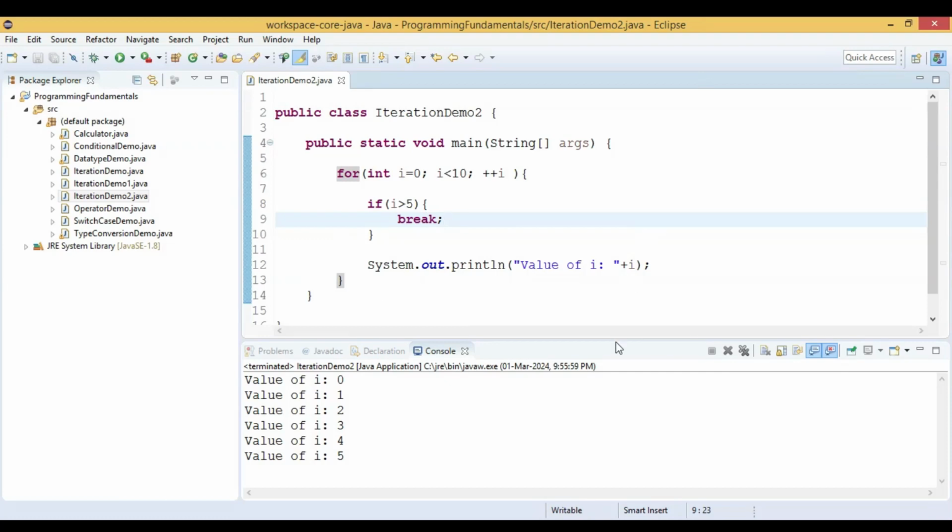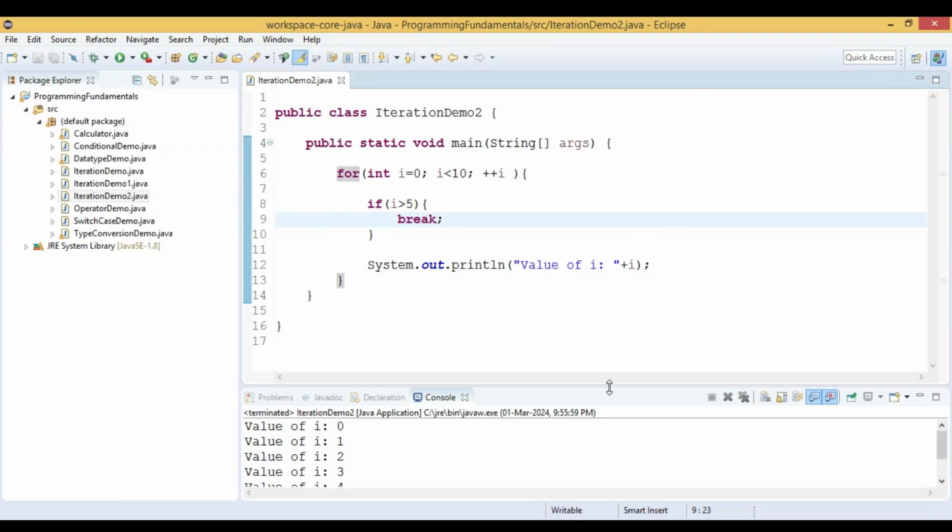Next, we want to print only the even numbers. In this case we can use continue. So how to use continue? For example, we check if i modulus 2 is not equal to 0.